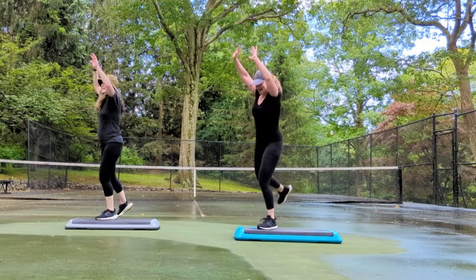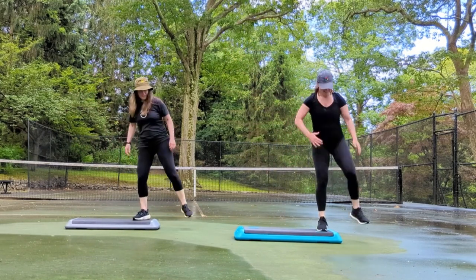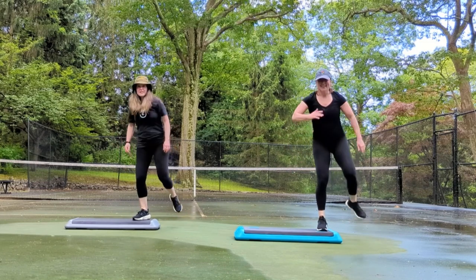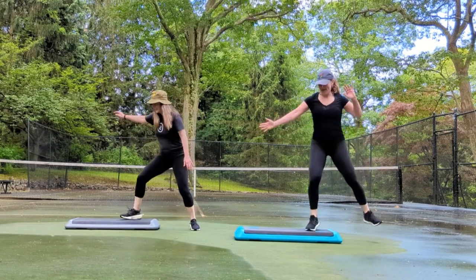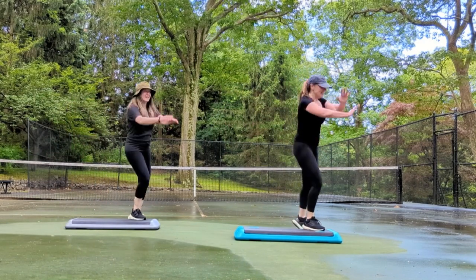Step left, lunge side and back. Exit side, pendulum or march for 4, down stomp, side repeater. Awesome. Now take it to single knees.